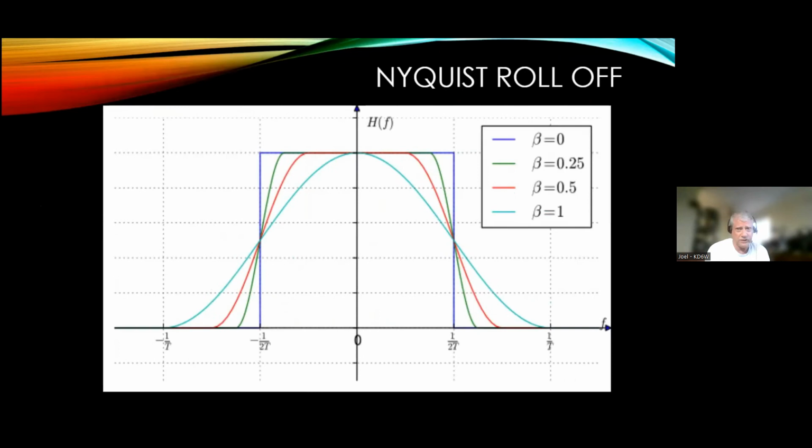And there's this thing called Nyquist roll-off. Now, remember I was telling you about that slope? Well, there's a beta roll-off that we use, and it's typically 0.25. So you see the one in the green. It's not quite a square wave, but if you see beta equals 1, that is essentially like a sine wave. So it's got the least amount of roll-off. It's actually the worst filter you can have, and so that's the hardest one to do.